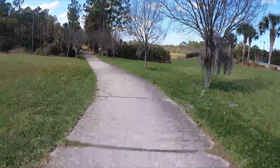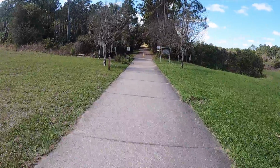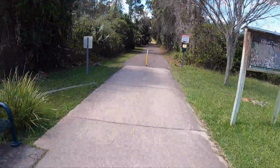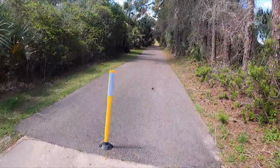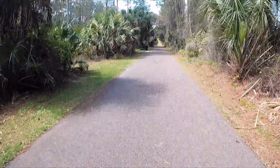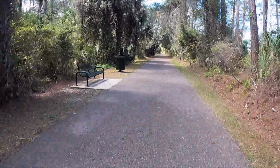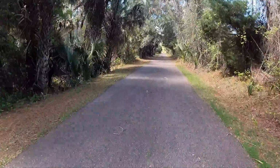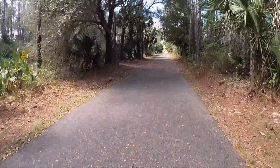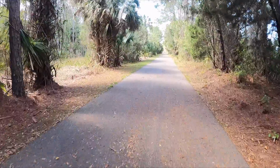This is another section of the Lehigh Trail. It's on the east side of Belle Terre Boulevard. Pretty as always.